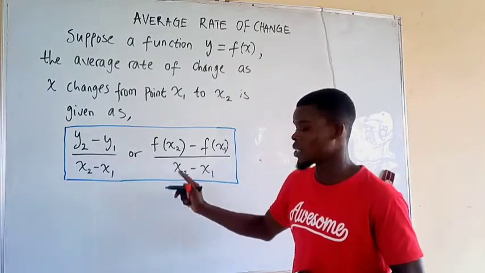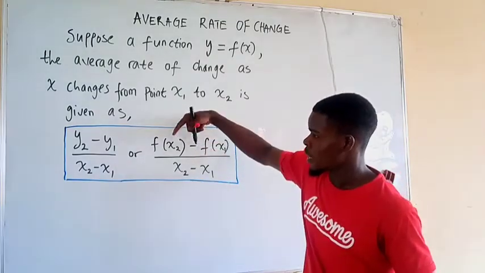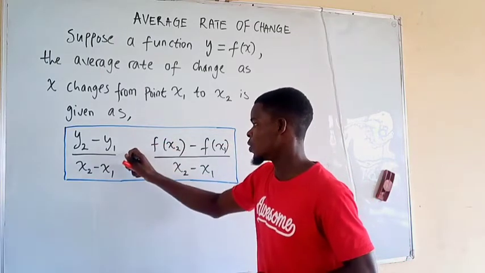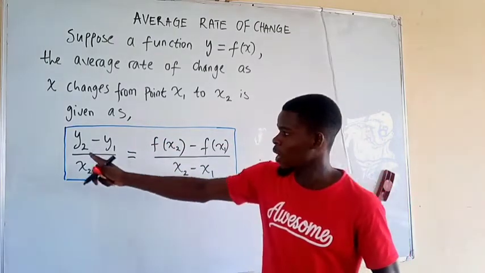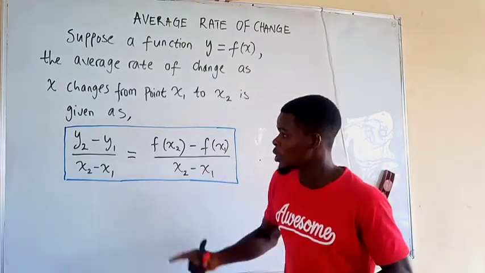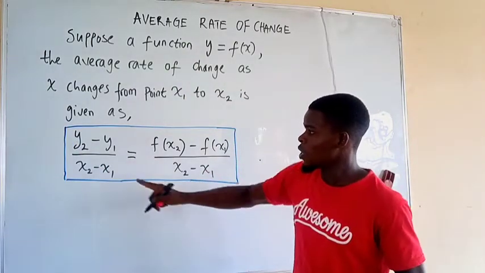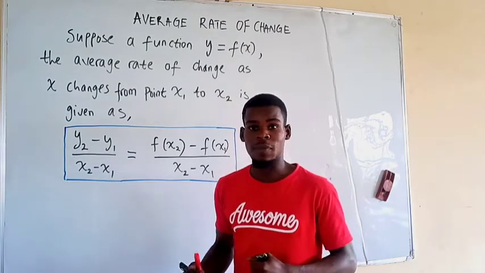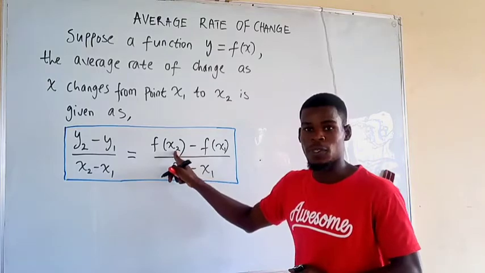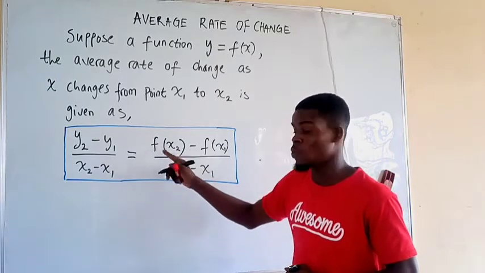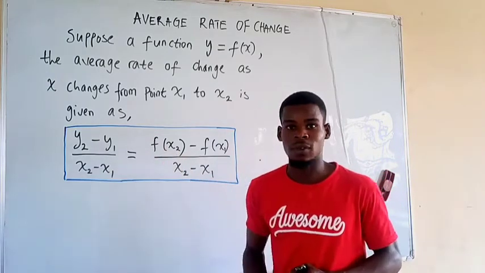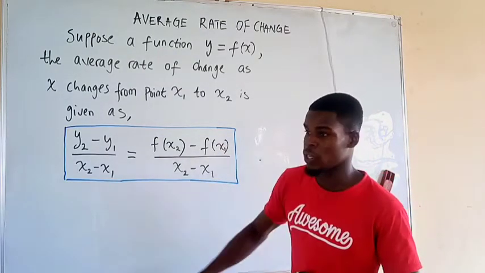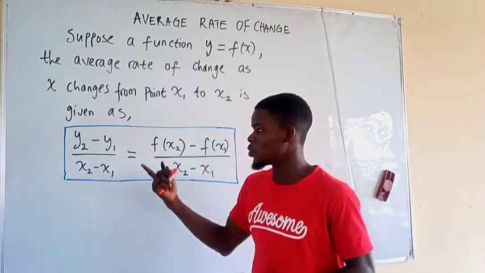So you look at each of these expressions. They are actually the same. So I can actually use an equality sign here. The reason is this: y2 is just a convention. Since y is the same thing as f of x, we can say y2 is the output when x2 is the input. So if x2 is the input in the function, then f of x2 will be the output, which is y2. And again, when x1 is the input, f of x1 will give us y1. So these two things are just the same.